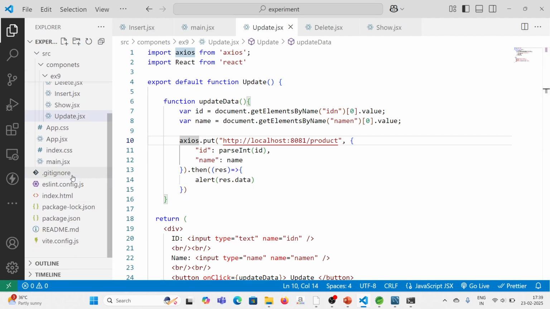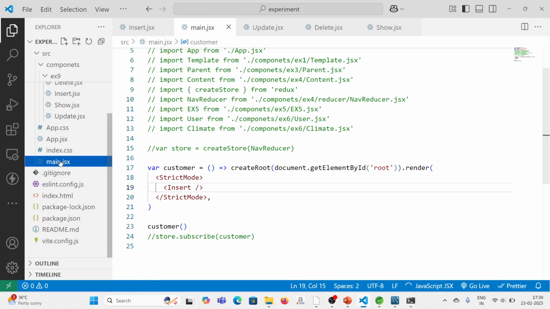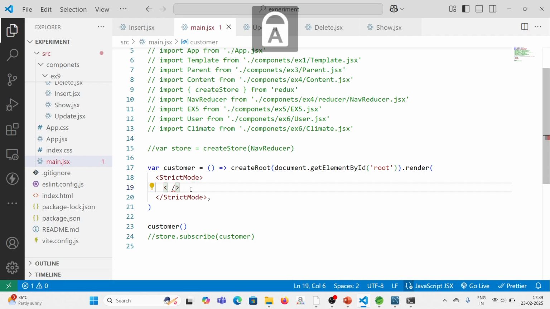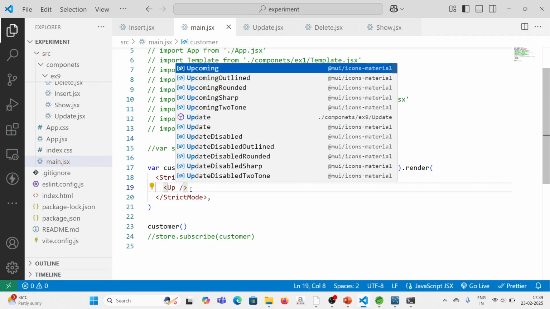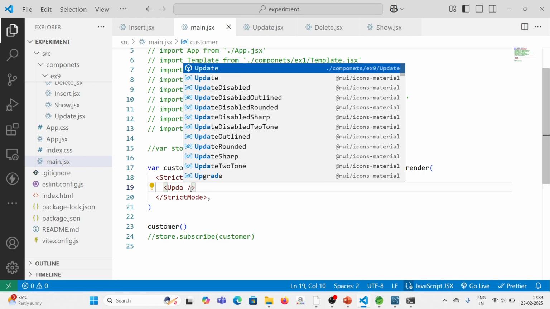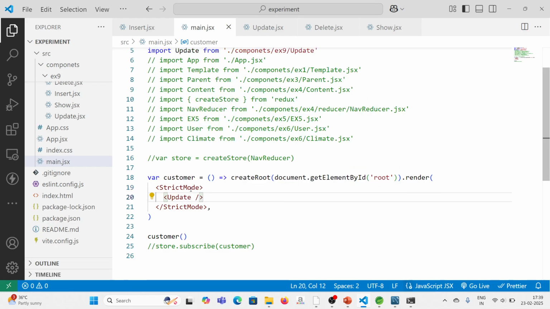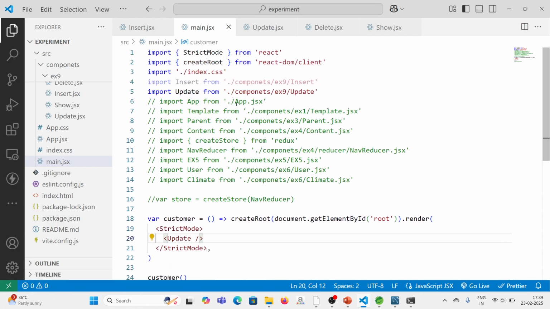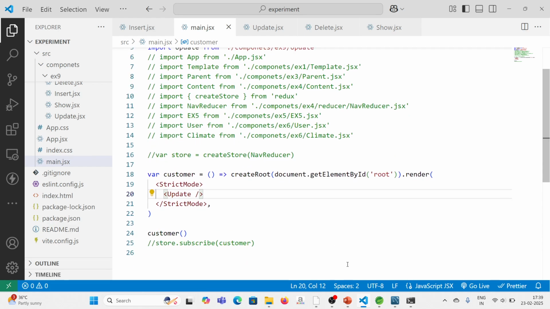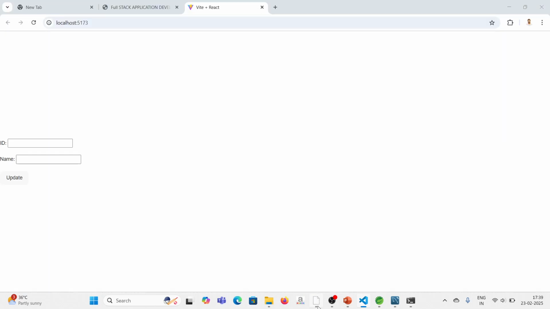I will go to main.jsx. You just type update and I will give enter. It will be imported on the top. Save it and check what is happening in the front end.